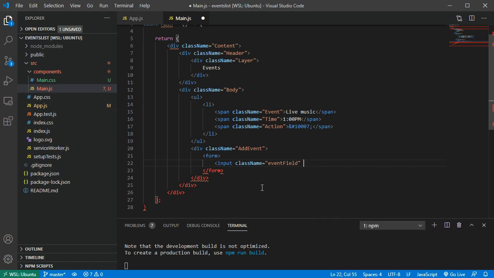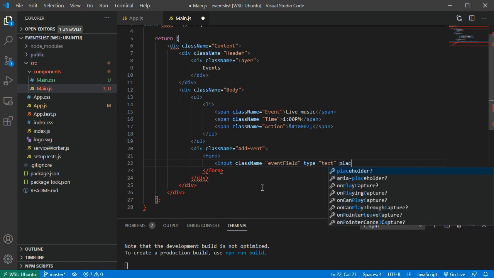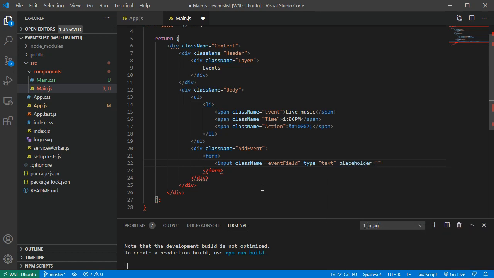Actually the value is gonna be later because we have to work on that state before. Now we have type text, placeholder new event, and we want to have the same thing for the second field, which is the time.